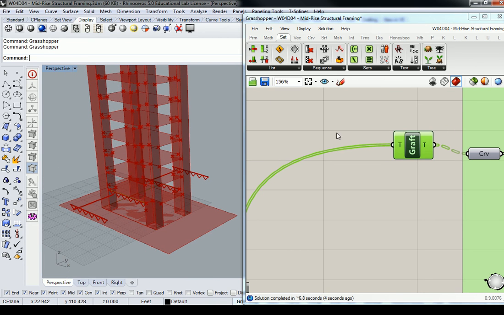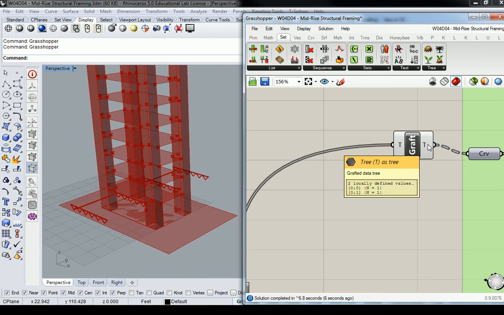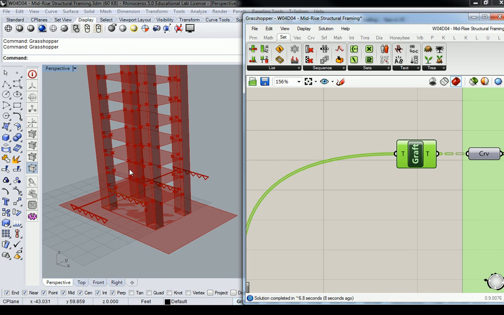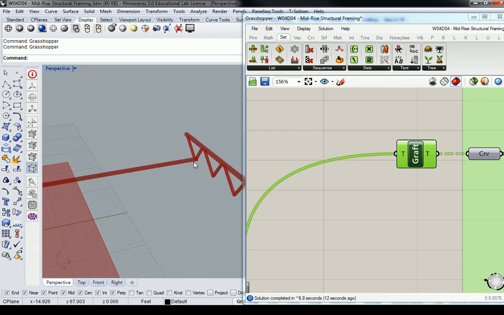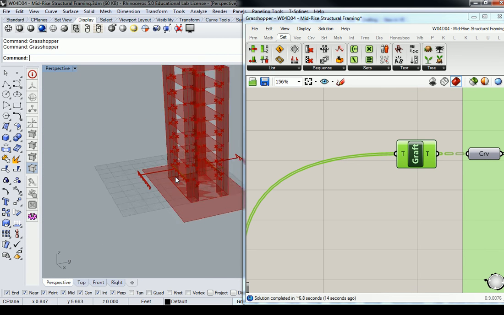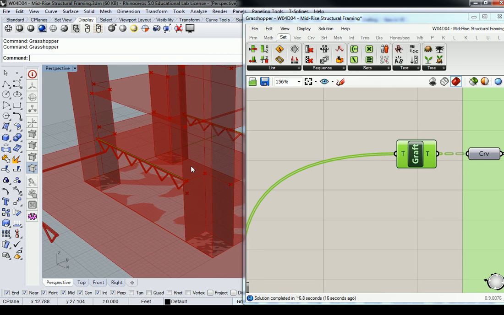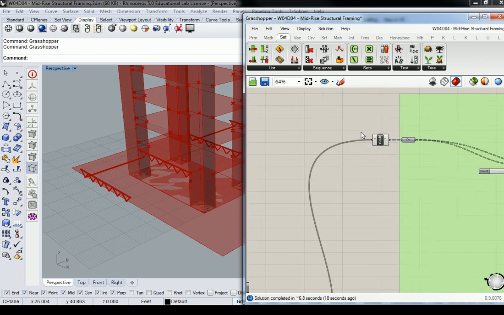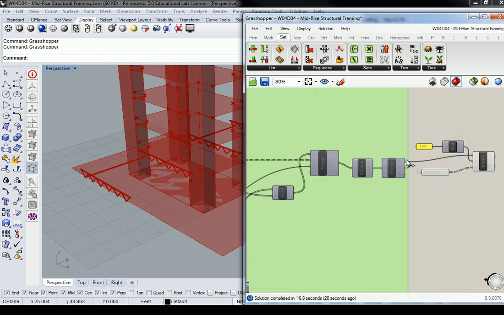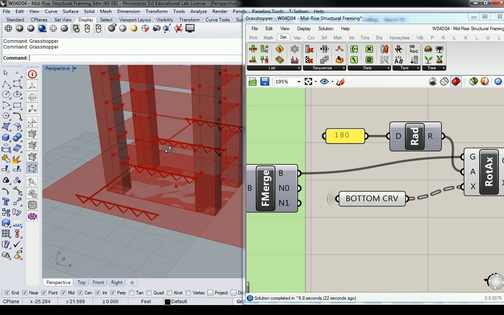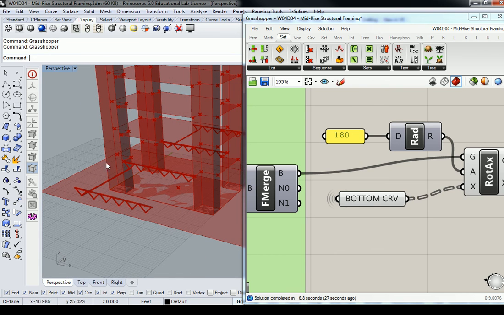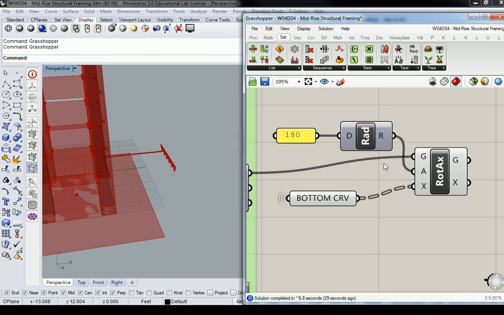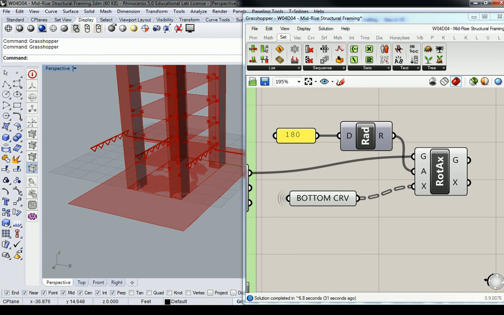Okay, and all right, that's interesting. Well, I don't know why it's doing that, but we did get it to go to the other side, so that's good. I'm going to troubleshoot this, and then I'll follow up on this video later.